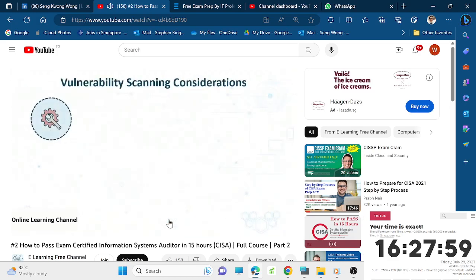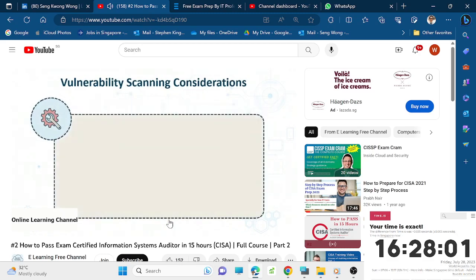So when you're going to run a vulnerability scan, the first thing to consider is what's normal. Now you'll know that after you've run a number of vulnerability scans to determine what should be on the network and what should be running on hosts on the network. So we need to establish a baseline of what's normal.